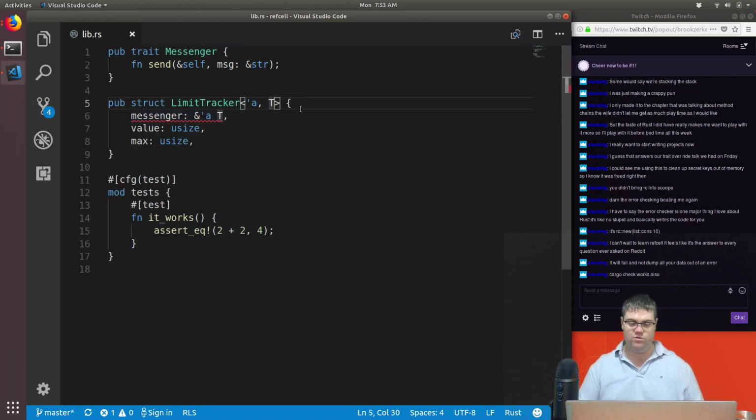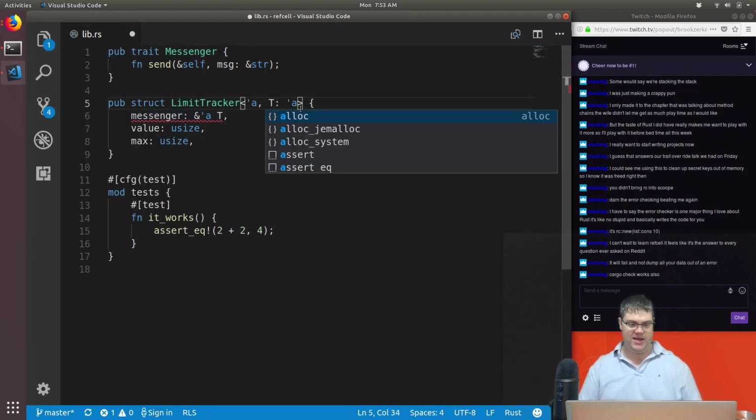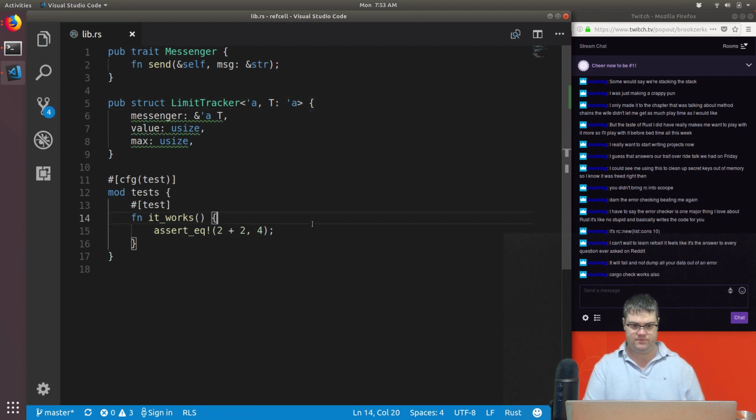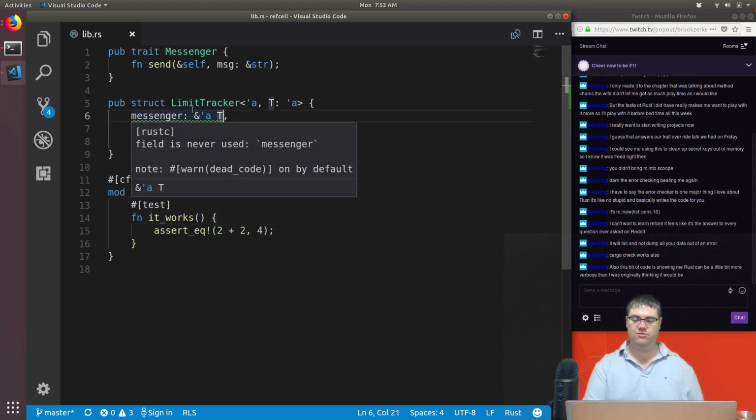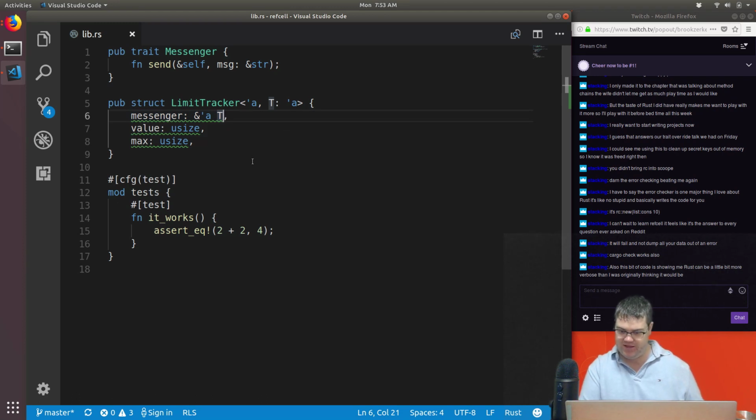So here we're going to say T: 'a. Actually, if I didn't know this from the book and was just building this the way I would normally do it, the compiler would walk me through adding these in here.